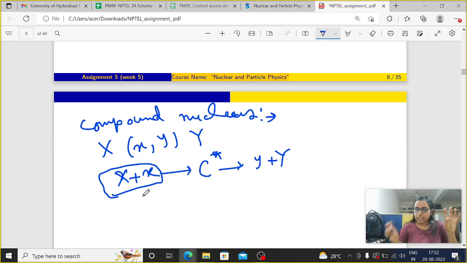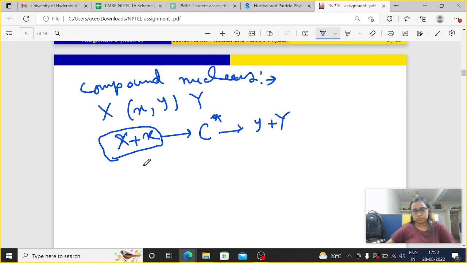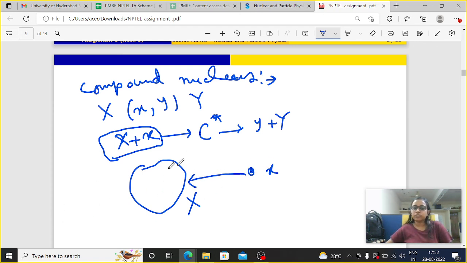It will be a low energy projectile, so that it will just come to hit capital X, and as it is a low energy projectile, it may be possible that it will be totally absorbed by capital X. Now, let's say this is capital X and this is small x. Small x will come and interact with capital X, right? And in capital X there are so many nucleons. So let's say any one of those nucleons will be interacted with by small x. Now what will happen? Small x may be totally absorbed by capital X.